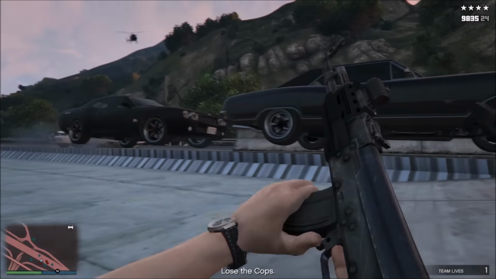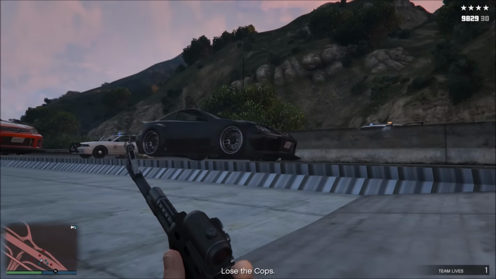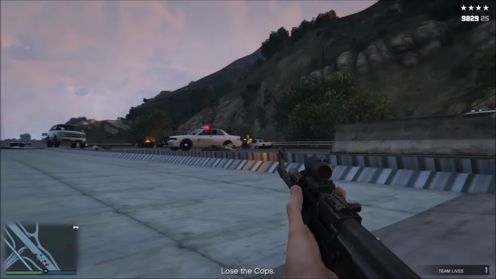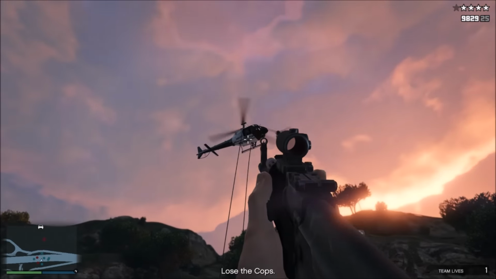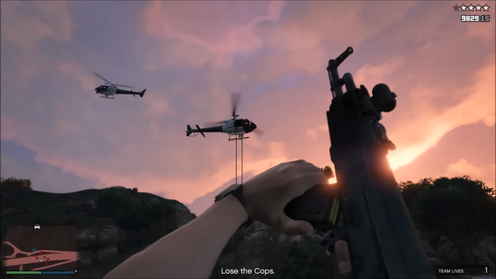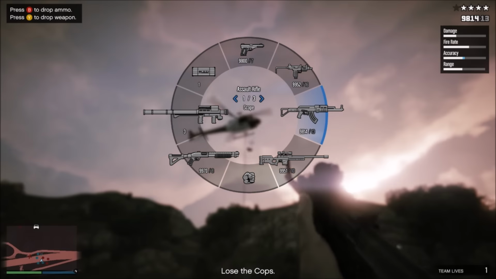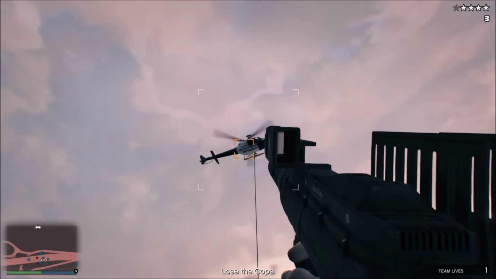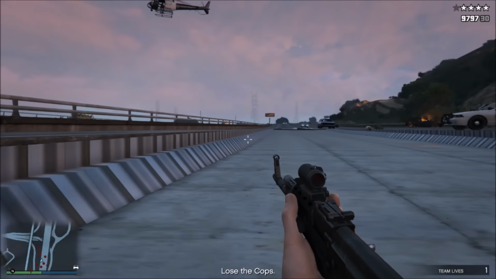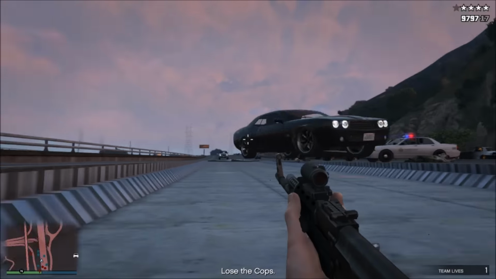So what you're gonna wanna do then is just keep shooting cops, blowing up helicopters, doing all that stuff. Boom. And boom goes the dynamite. And then you just keep blowing stuff up and shooting cops, because the more cops you shoot, the more RP you get, which means you get more money.